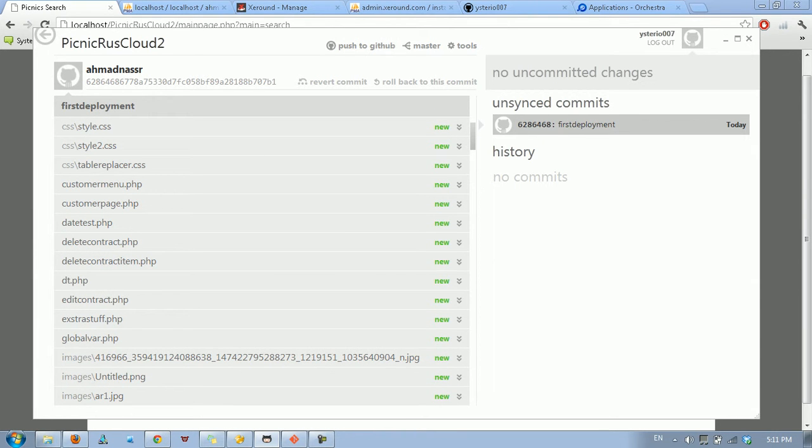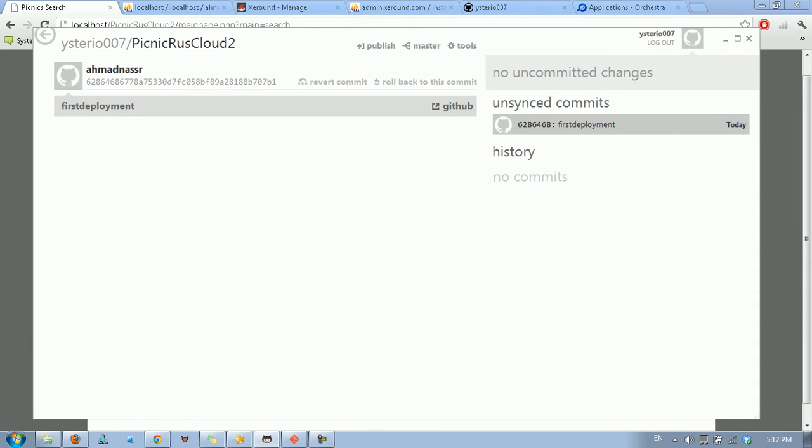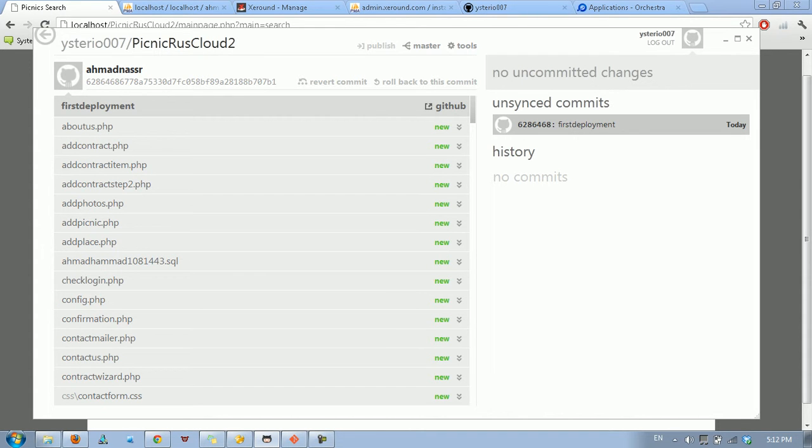So this is a basic operation. Just type push. If you need a private account, or want to keep your code private, you need to register for a paid account. I just want to use the free account here. So just click push, and after that it's going to upload it to the GitHub repository. This requires some time, you need to be patient. Just click push and you can see we are publishing the code into GitHub.